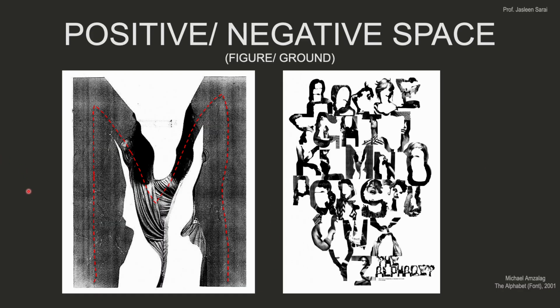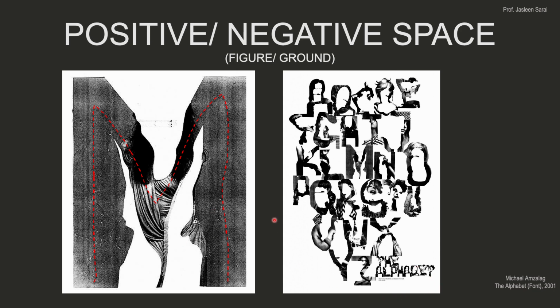All right, so we're going to start with figure ground, or positive and negative space. This artist created the alphabet out of photographs, as you can see, and he really utilized negative space, which is space around a particular object, and used that to carve out the photographs to create the letters. You can see I've used the red marker to highlight the letter M here, but it's really about what the artist cut out in that photograph. And then he also followed what was in the photograph a little bit. I believe this looks like a woman's photo, and he cut where the clothes fold and things like that to create that letter M.